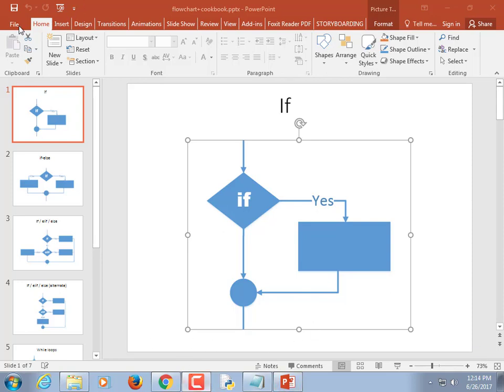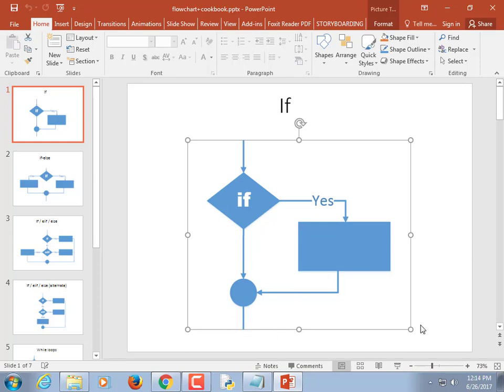In the notes section, let me upload this for y'all. It will be a PowerPoint called the Flowchart Cookbook. One thing the Flowchart Cookbook is designed to do is to make the exam really easy. Because if I show you a picture of something like this without the words and I ask you what it is, you can just tab up and down through the Flowchart Cookbook until you find it and write down if statement.